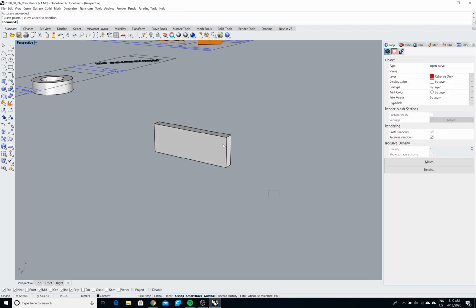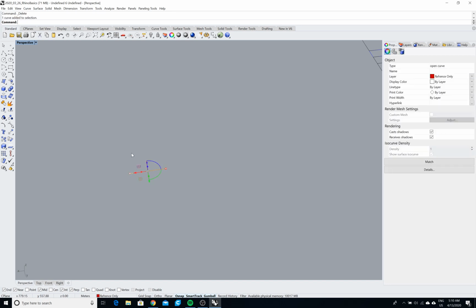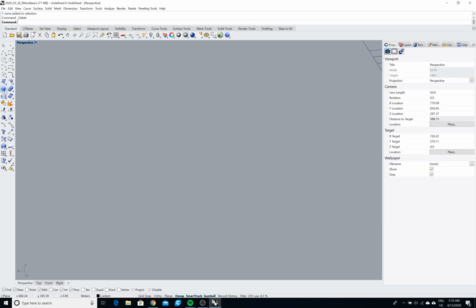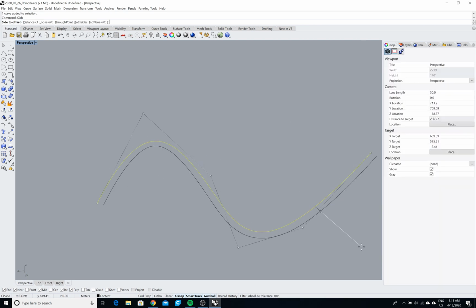Okay, I could try this with a different curve. Say if I have something like this, and if I would like to do a slab, it would ask me in what direction would you like to give it a thickness or an offset.